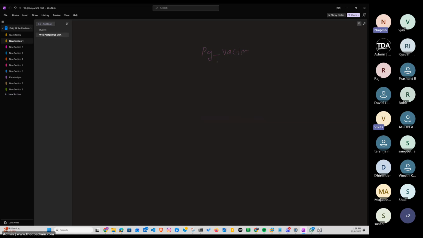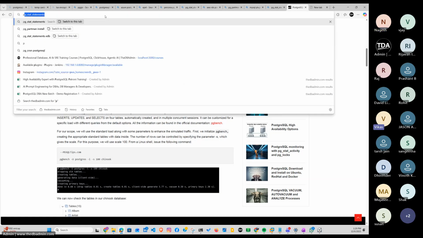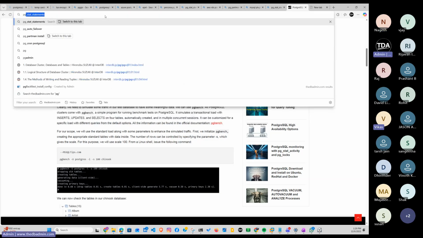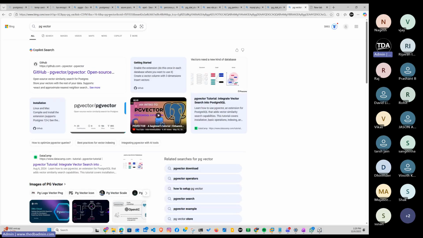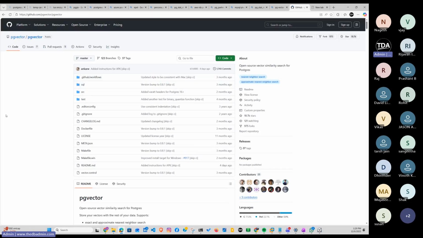Nowadays pgvector is becoming popular because of AI and ML. If you are a Postgres DBA and know about pgvector, which I'm going to teach in the AI and ML part when we come to that, it's very powerful.